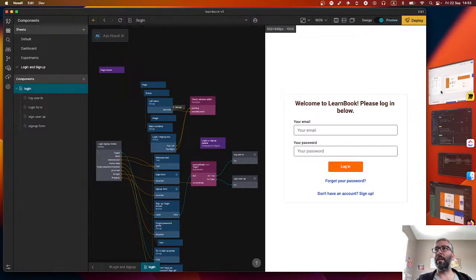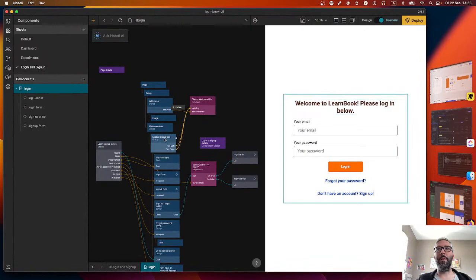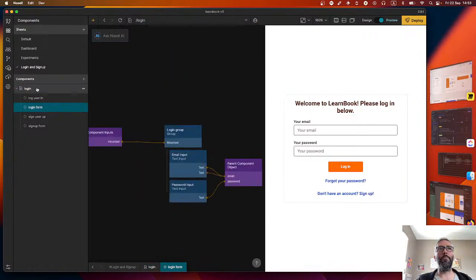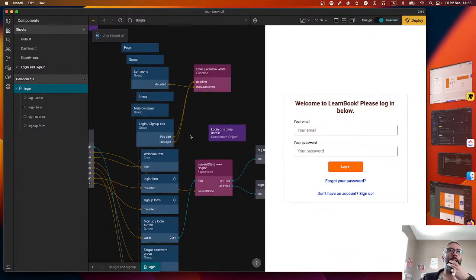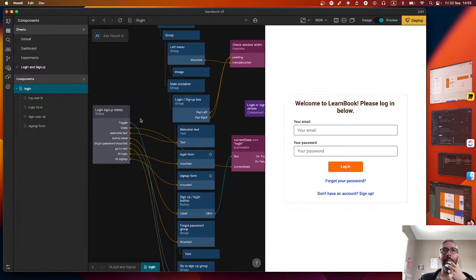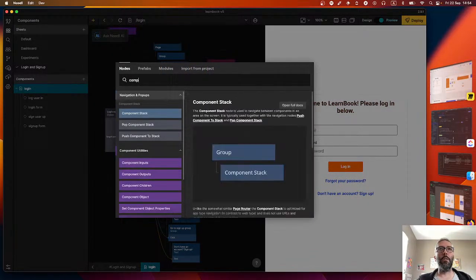Nice. Now we need a little menu here that replaces this login sign up box, which I'm going to have to make a component, actually, because what I want under here is a component stack.